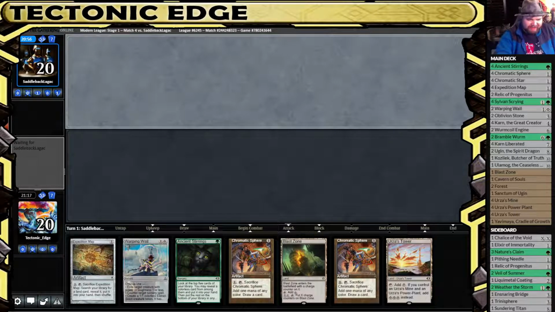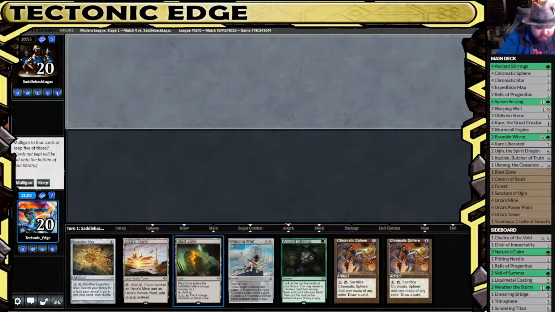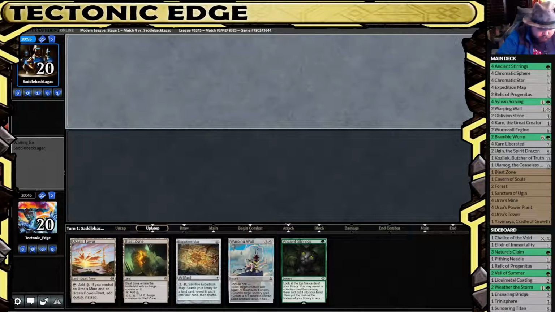Ooh, but it would have been better than that. Well, go to 4. What would we keep on that? Tower, this. It's slow, but it answers the monkey. They get one swing in with it.